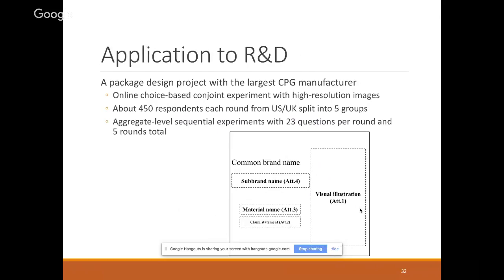So this is an aggregate level experiment. It doesn't need to be question by question update. We can collect the data from a set of questions across different people, and then we calculate the market share, and then we choose the next set of questions. So it is not at the individual level. Everybody gets the same question. So the update can be at the end of each round. We run the first round of the experiment, and then the update only happens at the end of each round.